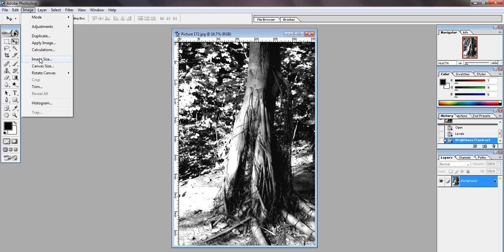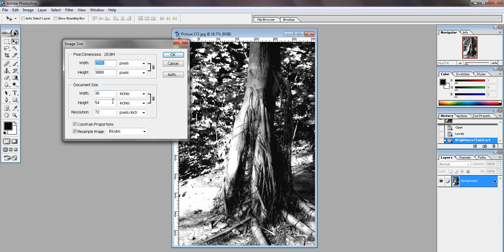And the third thing you're going to need to learn how to do is use your image size here. And since you're displaying on a screen, you need your resolution to be 72 dots per inch or pixels per inch. And then you need to figure out the dimensions of your picture and or the dimensions of the website and the place where you're going to display. So I usually will keep things that I display in a website at around 400 or 500 pixels, because most of the main table areas are around 600 pixels.